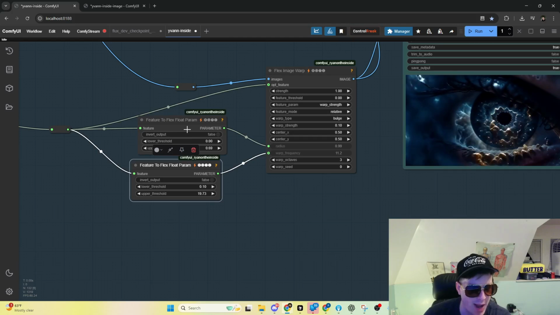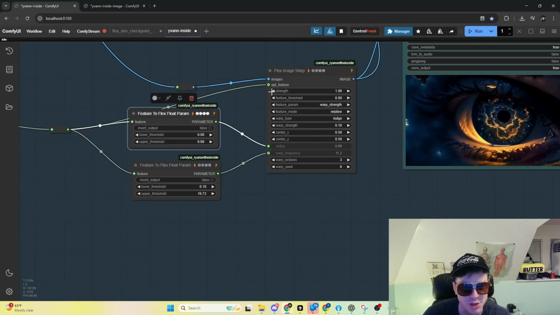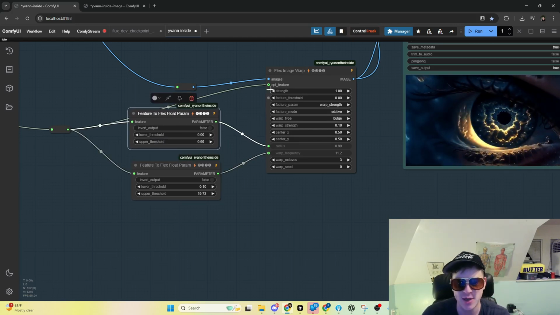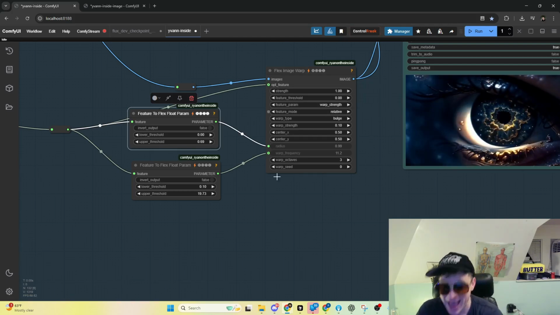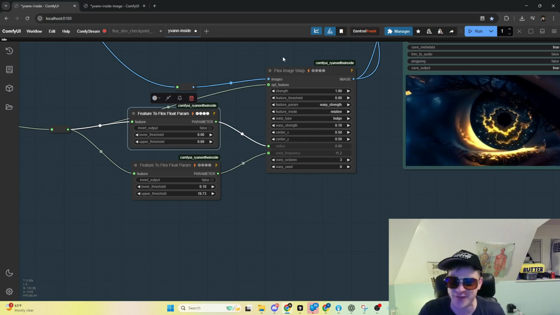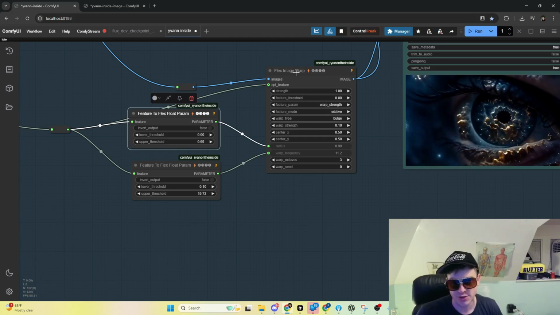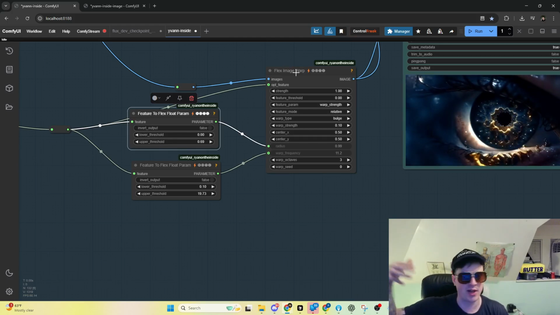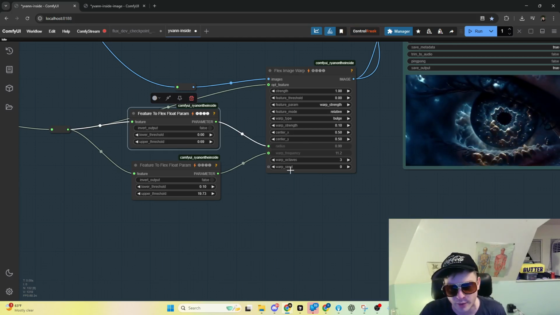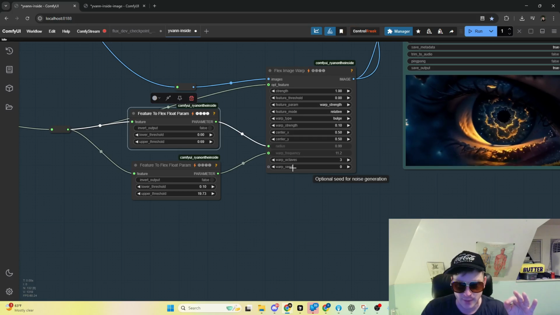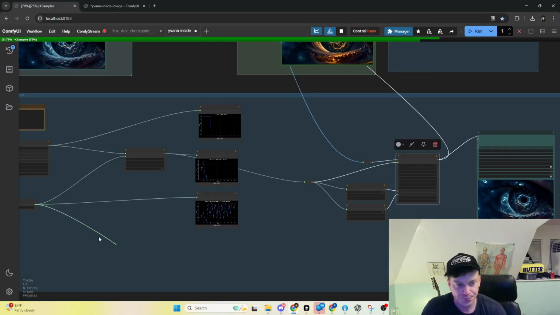Also here, he should have mentioned that you can see one of these features from version 2 of this node pack, which is that we can modulate any of these, not just the feature param here, but we can modulate any of the values of any of these flex nodes. Flex image, flex mask, flex video, flex latent, flex whatever. All the flex nodes, all the parameters, all reactive. Okay, back to the other guy.